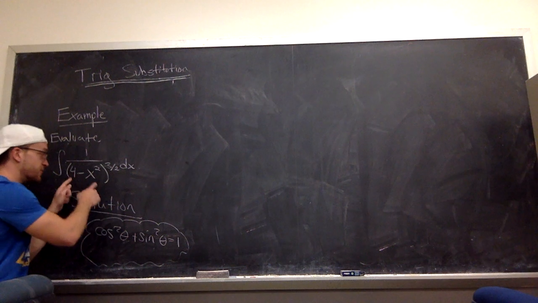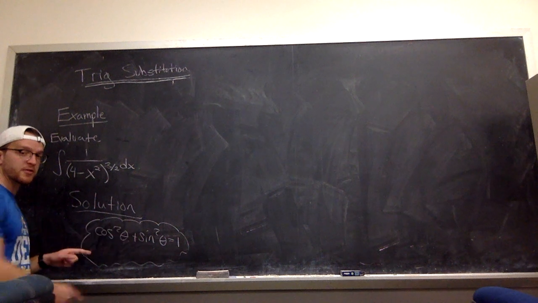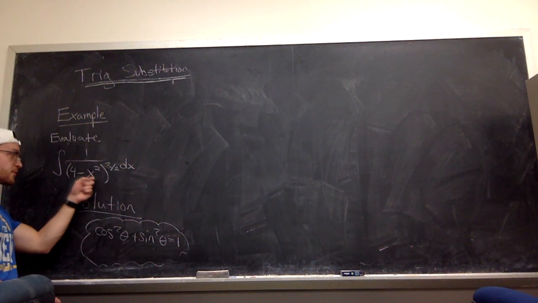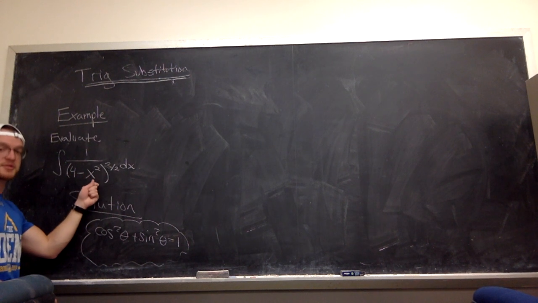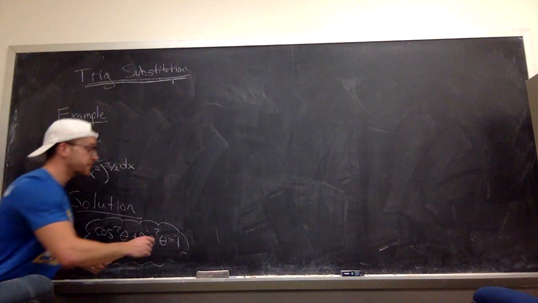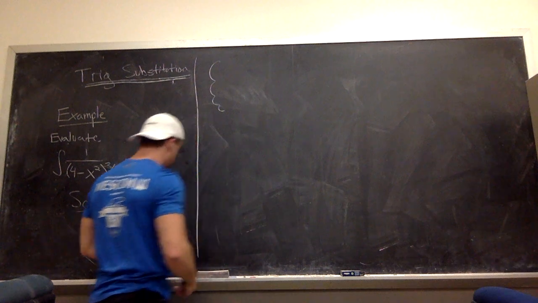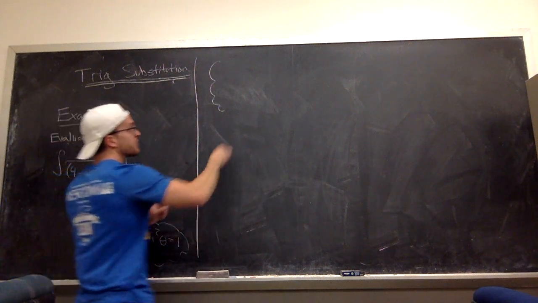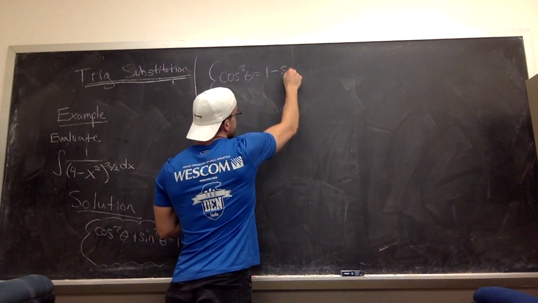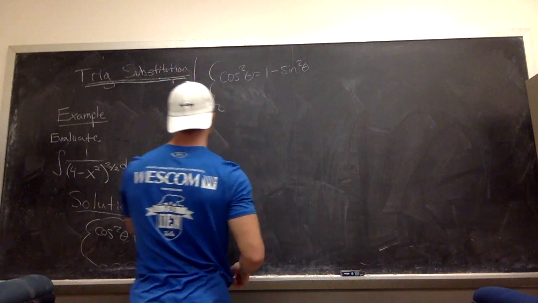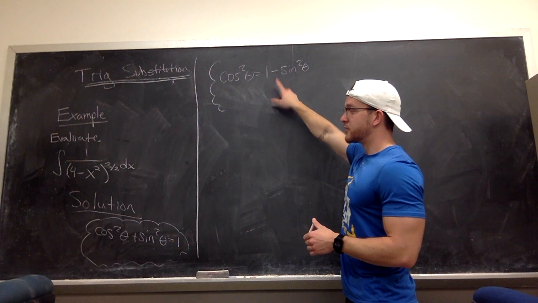Well, this doesn't look so much like this unless I move one of these terms over to the other side. The reason why I'm doing this is because I look at this expression and I see a constant minus something squared. So if I do a little simplification here, for example, by moving the sine squared theta to the other side, I get cosine squared theta equals 1 minus sine squared theta. And now I'm starting to see some similarities with the integral that we have.